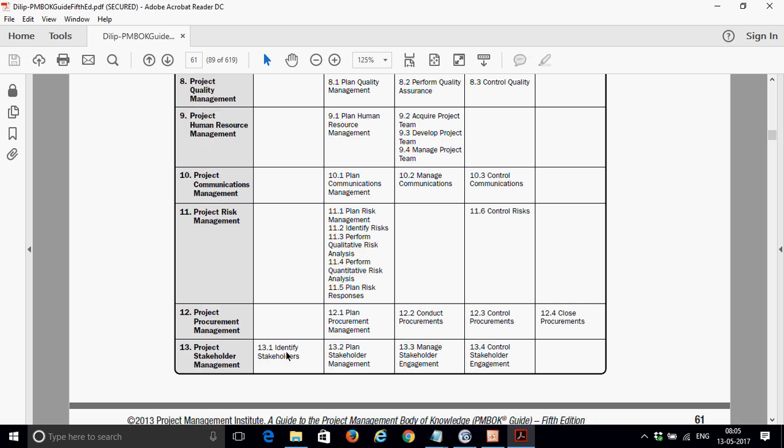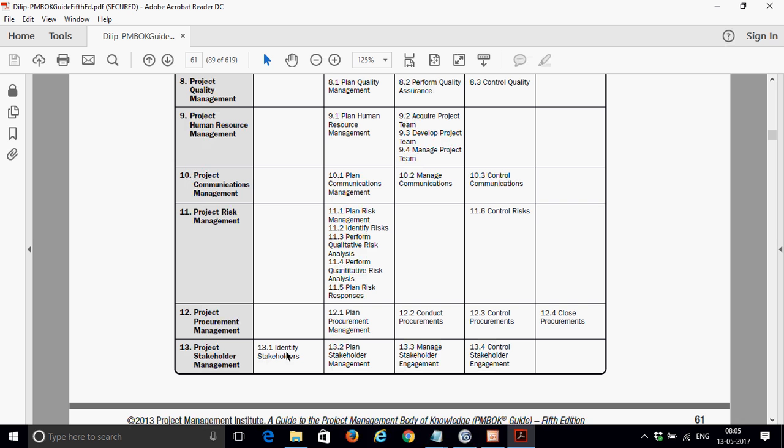But for the public, for example, if the public are also stakeholders, what am I going to do? Maybe I will put up a notice board or some advertisement saying this construction is going on in this area from this time to this time, and maybe some pictures of how beautiful this area will be after one year. So I'm just giving some information to them. But at the end, I'm giving it to those stakeholders, but I'm not concerned about that stakeholder much.